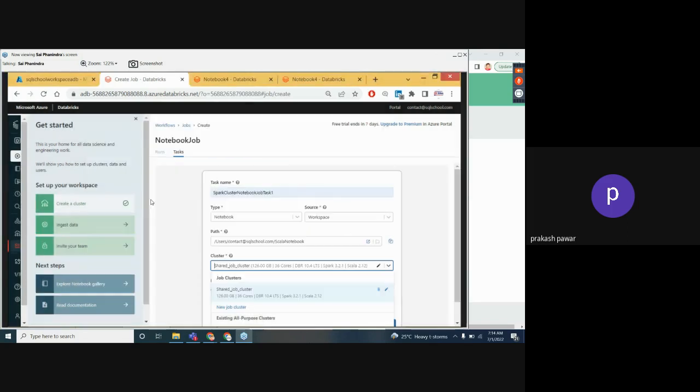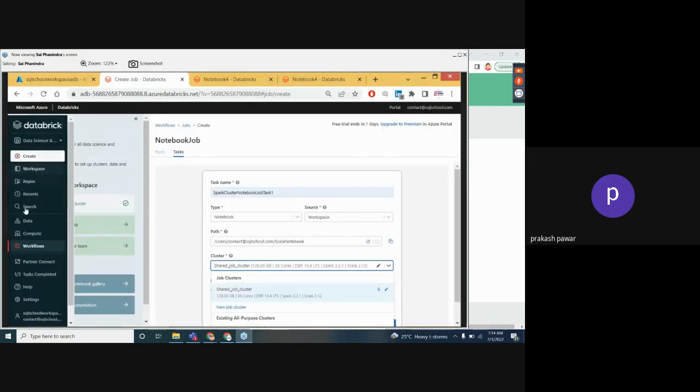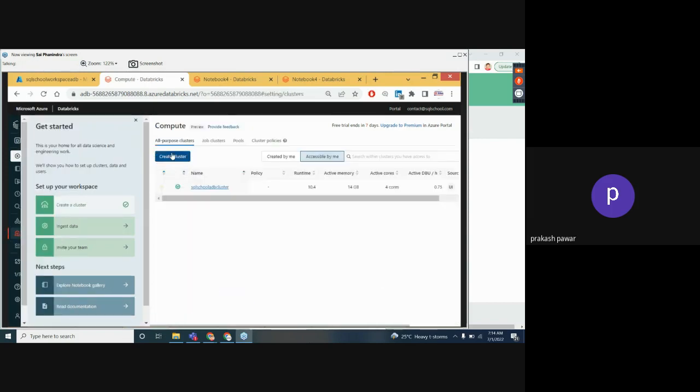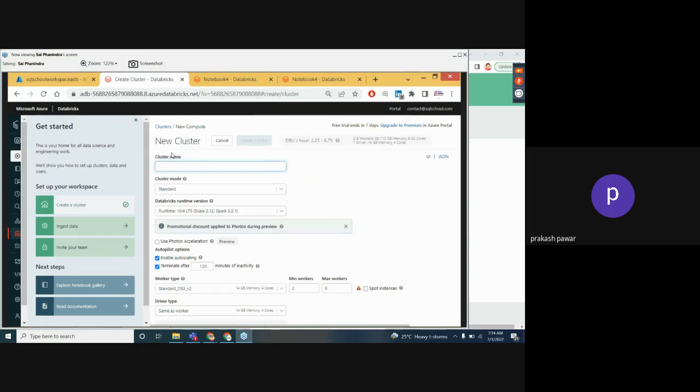Cancel, press compute. While creating the cluster, you will see minimum worker nodes, maximum worker nodes, minimum maximum range. For example, you mention 3 and maximum I'll say 6.